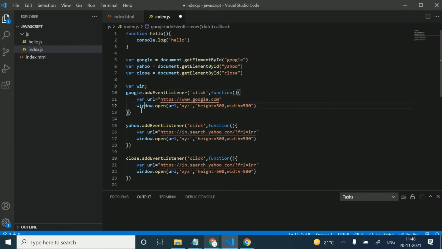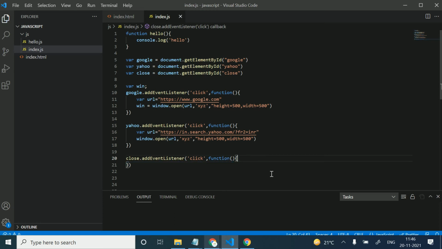Now we will close. So first we need to assign the opened window to a variable, then call the close method on that variable in this way.